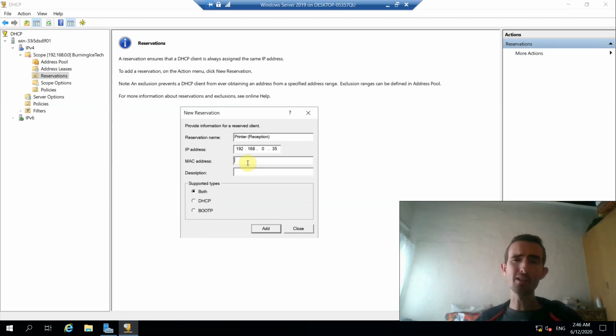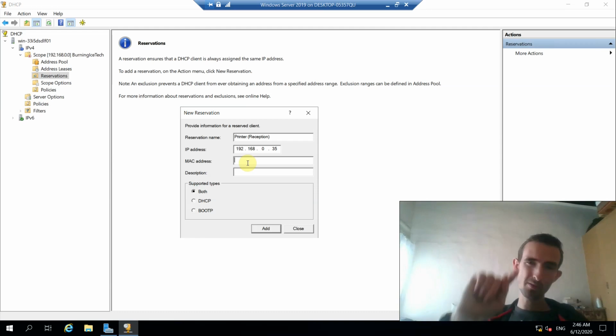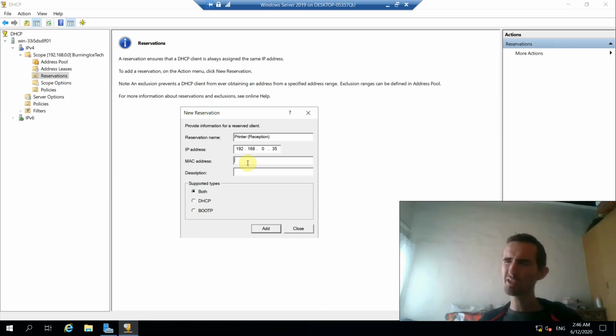MAC addresses don't change, at least they're not supposed to. As I say, you're not supposed to be able to change the MAC address. It's set in stone, and I'll tell you otherwise. It's bullshit. You can change a MAC address. There's many ways. So if you'd like to know how to do that, drop a comment below and ask me, and then I'll let you know how to go and do that. But a MAC address can be spoofed.